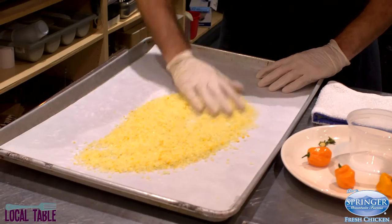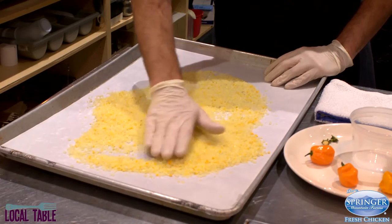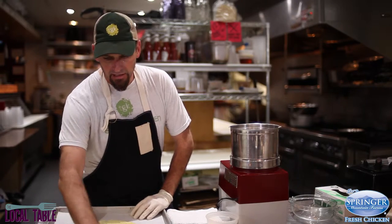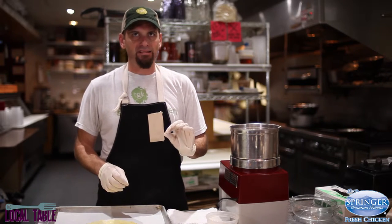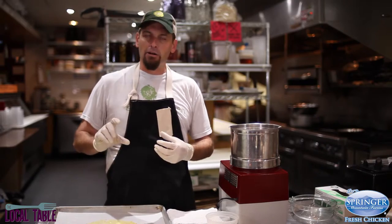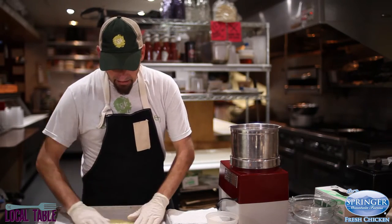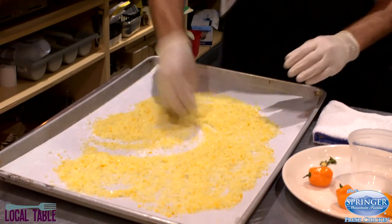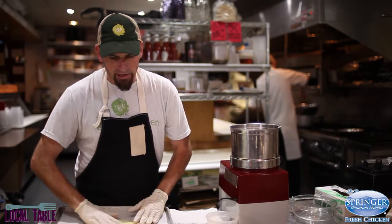The thing about this preparation that's great is salt is very hygroscopic, which means it draws moisture. That's why in the summertime you go in a diner and they put some grains of rice in the salt shaker — because that salt wants to suck up the moisture in the air and get clumpy. Same thing here: the moisture in the peppers is being drawn in by the salt. You can see the beautiful color of the salt; it's actually pretty dry and flows pretty easily. This is still really coarse.